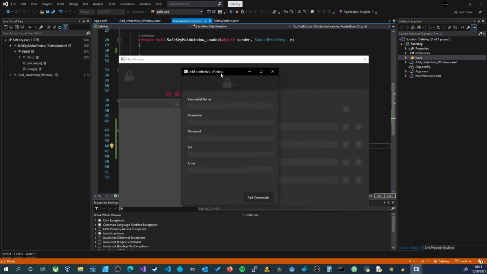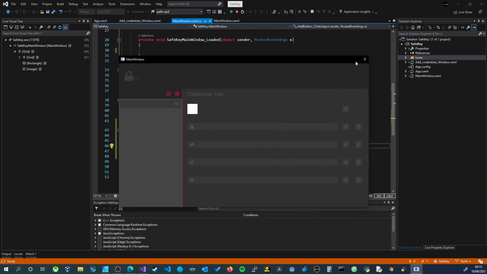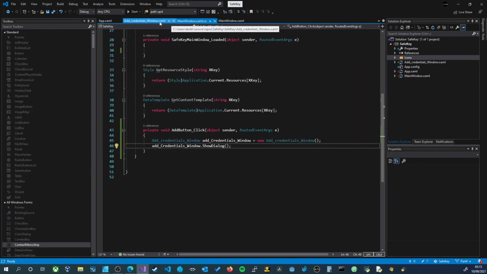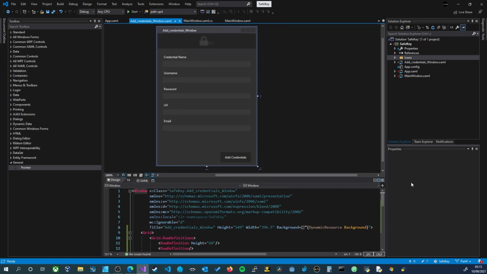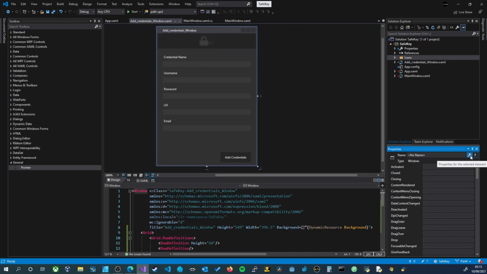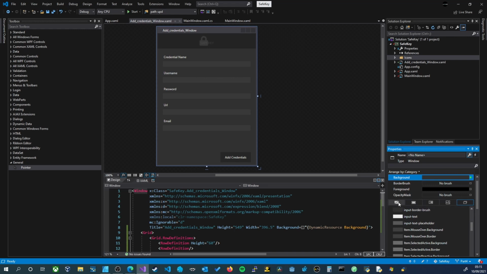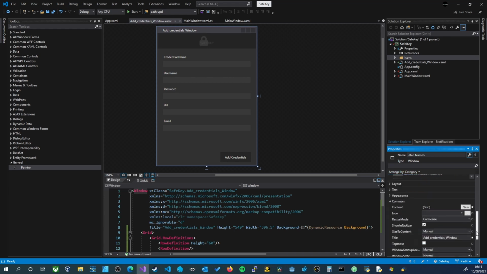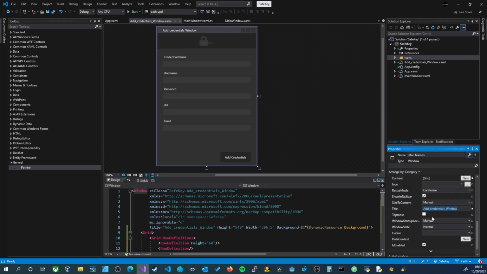It's popped open over here. In fact, yeah, let's change that while we can. Let's make sure that this opens up center screen. WindowStartupLocation CenterScreen.